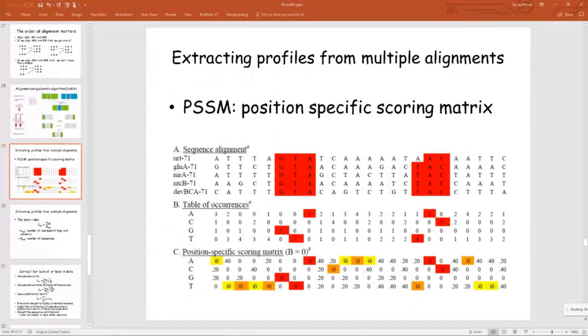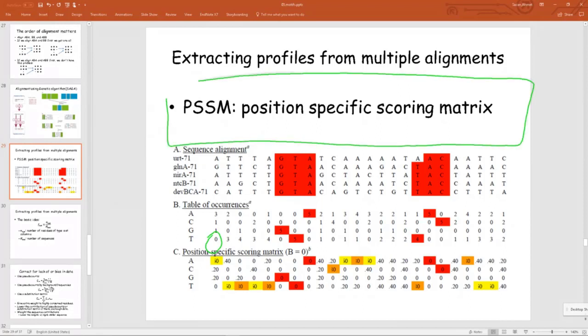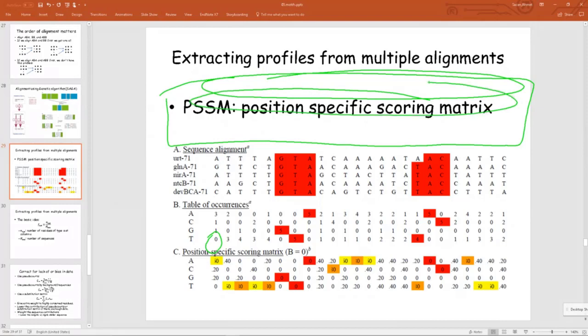So adding pseudo counts is, in a way, adding 4 sequences here. Sequence 1, 2, 3, 4, where your first sequence is all A's, your second sequence is all G's, your third sequence is all C's, and your fourth sequence is all T's. That way, you will always have at least one T in each column. You will always have at least one A in each column. So I've added 4 fake sequences that are all A's, the first sequence, all G's in the second sequence, and so on.